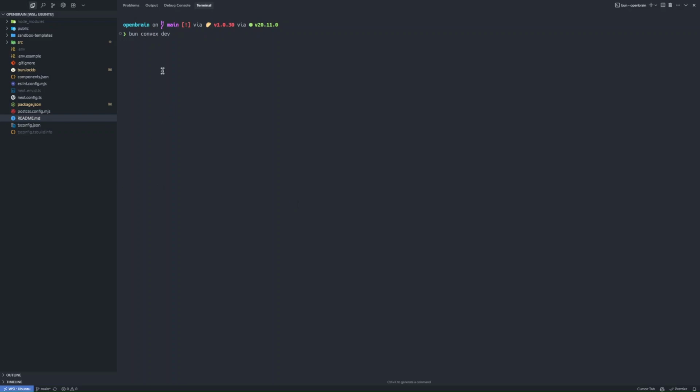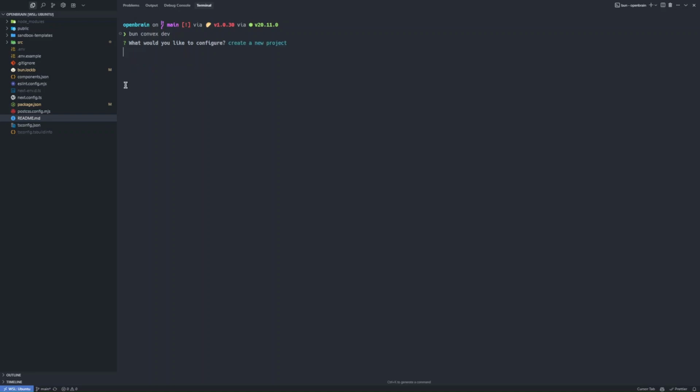What this will do is ask me if I want to create a Convex project or not. It might ask you to authenticate if you haven't already, so you should do that. It will open up the browser, just authenticate on the Convex dashboard. That is if you're using the hosted version of Convex. If you're self-hosting it, the procedure is different. In this tutorial, we'll be using the hosted version of Convex, which is on their cloud.